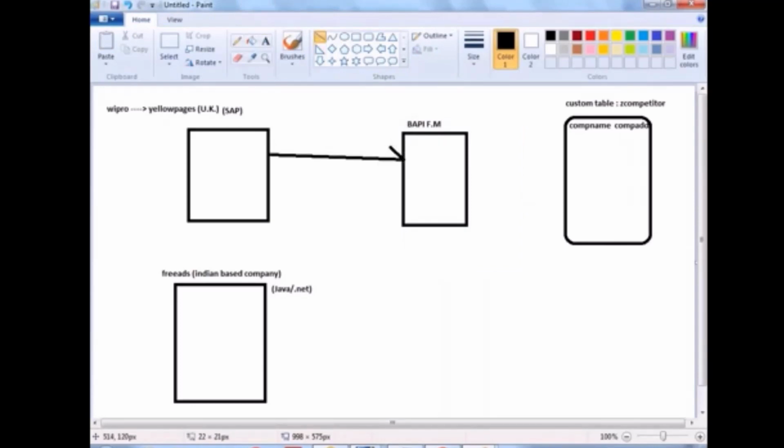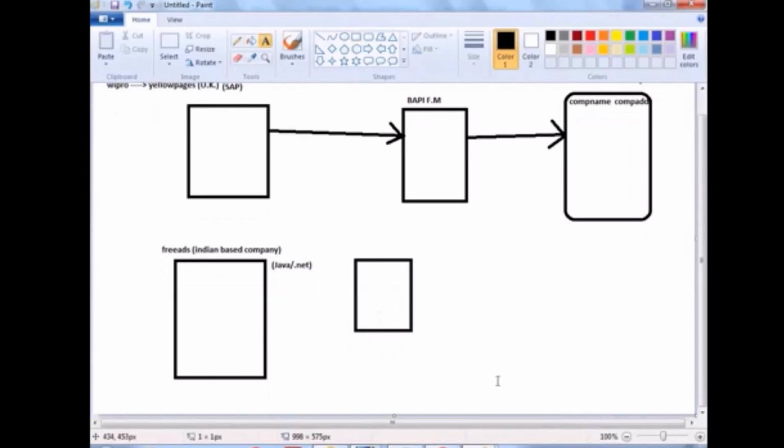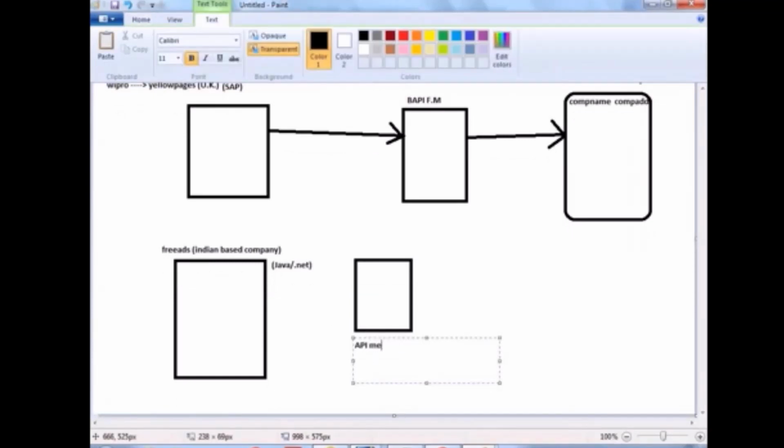The reason I went for a BAPI function module is that at the time of creating the business object, it will allow us to create one method. That method we call an API method.